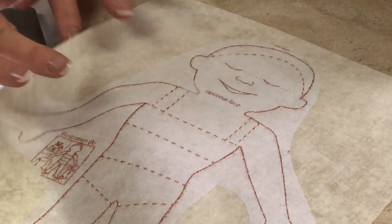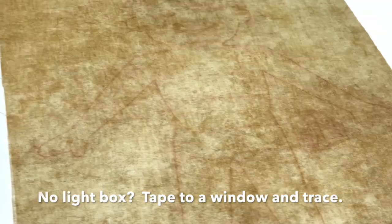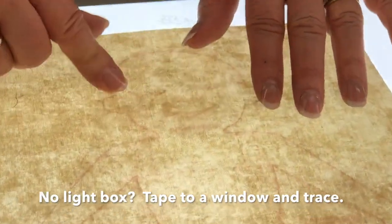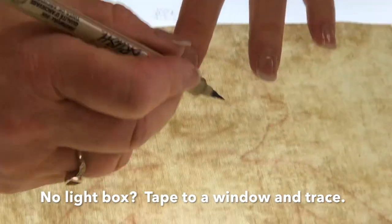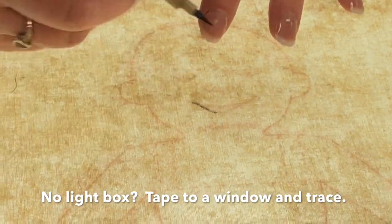After you've fused that, you can flip it over on a light box, and the little face will show through, and you can use a pen to draw in the face. Or you could embroider that if you wanted to as well. I'm just using a little Pigma pen here.